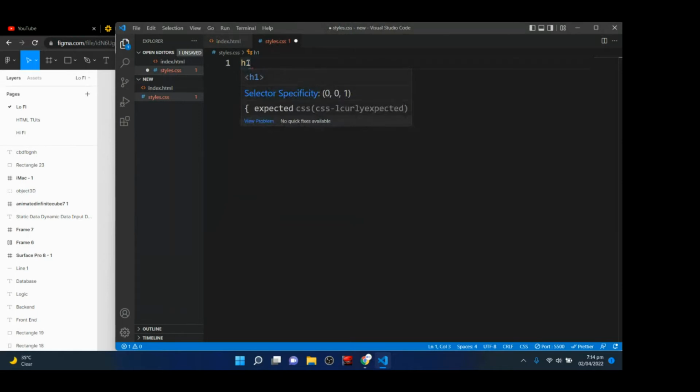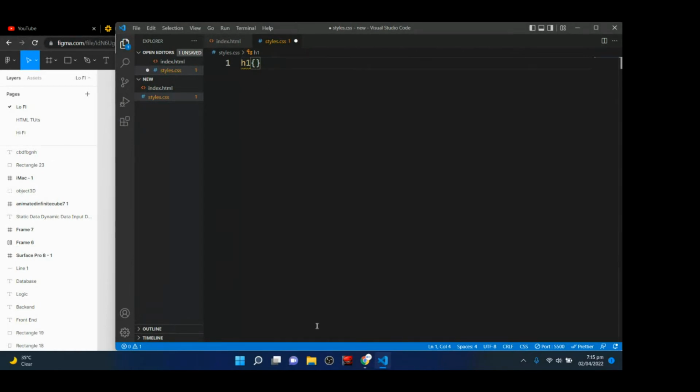So the next thing is for me to start adding colors or adding my size values or anything at all that I want to add so that I can design that H1 text better. So after I select it, I would create what we call the CSS styling block. To do that, I would hold down my shift key and press the curly brackets key on my keyboard, just like this.